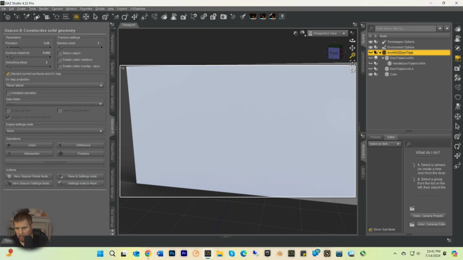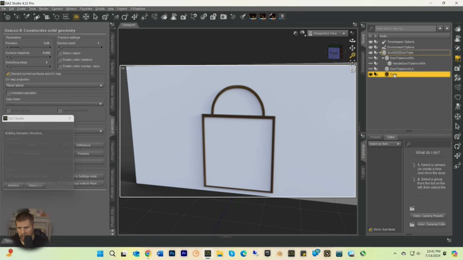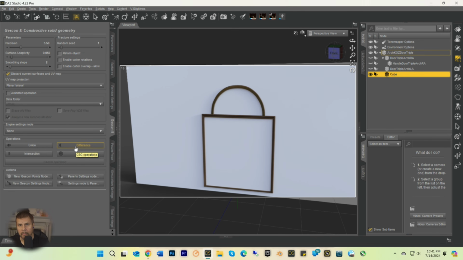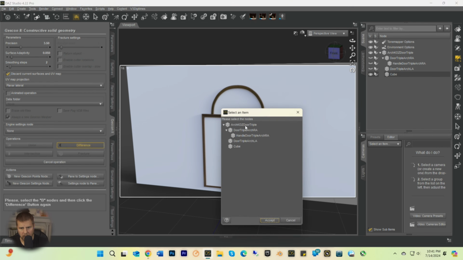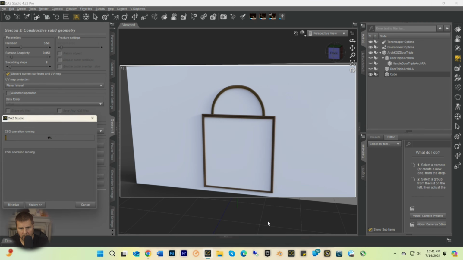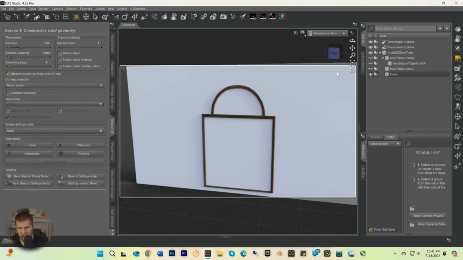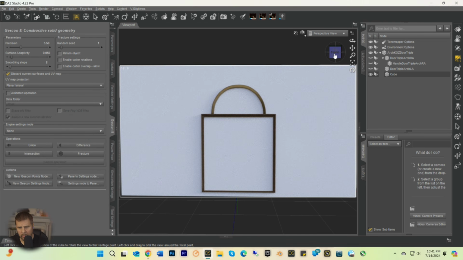Okay, let's turn that back on, turn these off, and that off. Cube, let's try this again. Cube, I think we select the cube first. Difference. That didn't work.